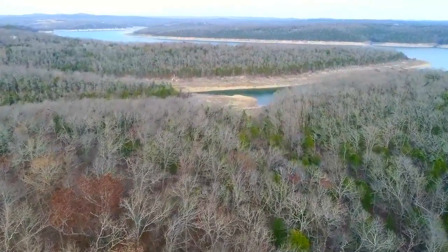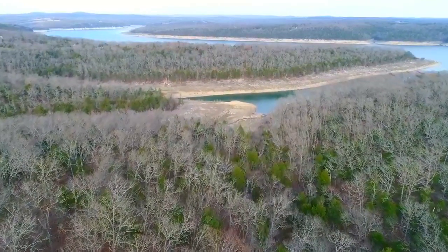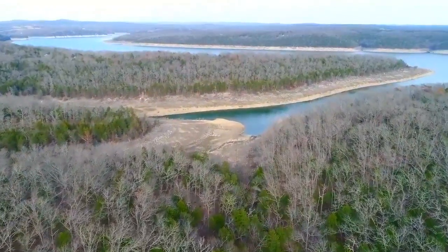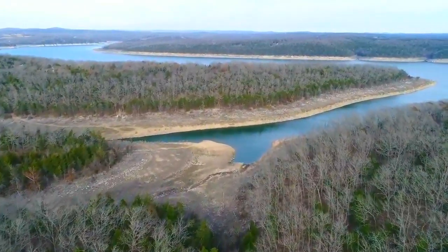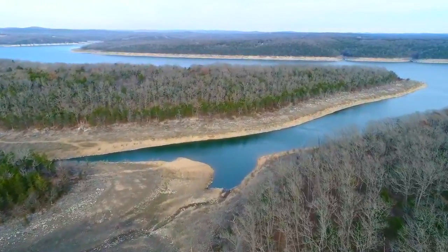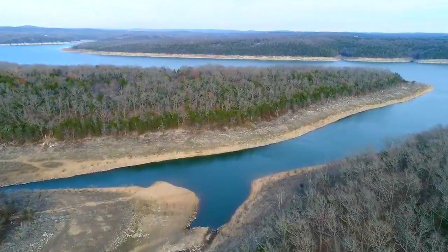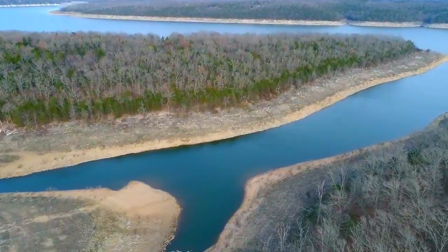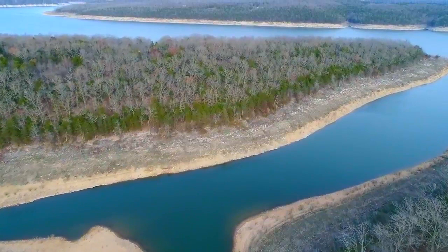Honestly, I think the property is a little to the left of where the drone is, looking at the map that I'm looking at, because that little valley that we're flying over is just to the right of the property. So look to the left. We're basically going over the tip of the east side of the property, and the lake levels are really low. They drop the water level down in the winter time, so you can see if you kind of look at the shoreline, you can see where the water would generally be. That's State Line Cove right there.